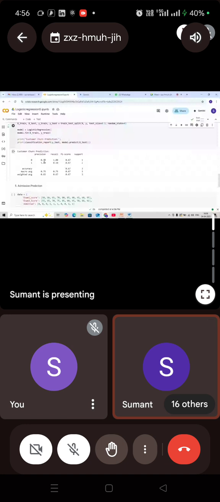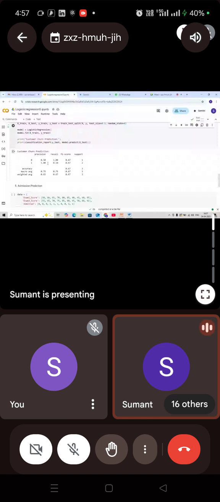For class 1, precision is 1.00, so every customer the model predicted would churn actually churned and left our plan. This is perfect precision for the churn class, which is class 1.